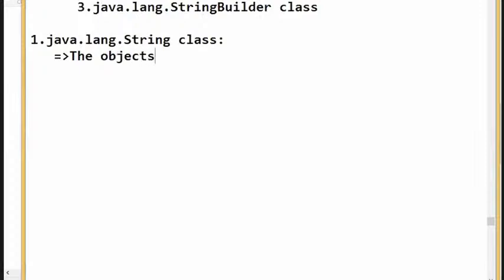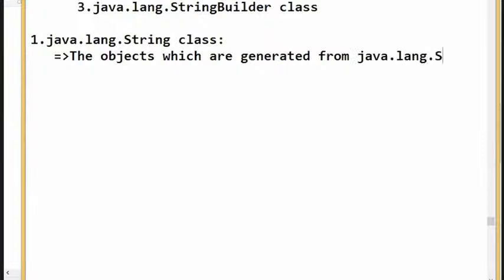The objects which are generated from the Java dot lang dot string class are immutable objects.